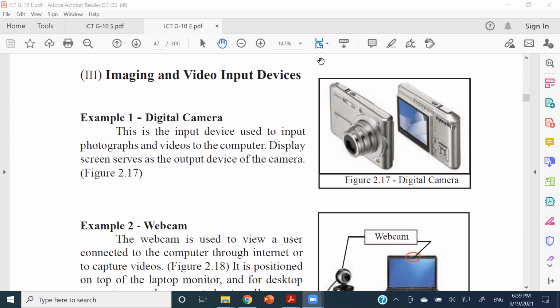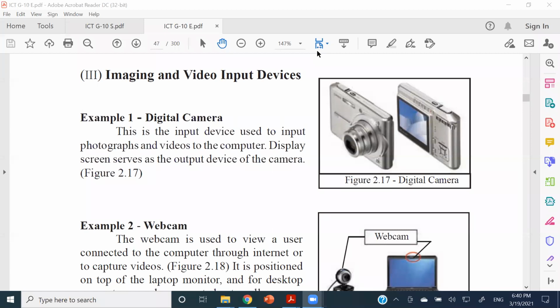But if you think about the digital camera itself, the digital camera is working as an input and output device, because the digital camera has a lens or a collection of lenses to capture the pictures, where it works as an input device, and it also has a screen at the back where we can see what we have captured, right?